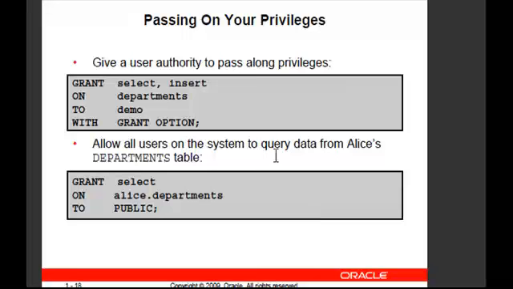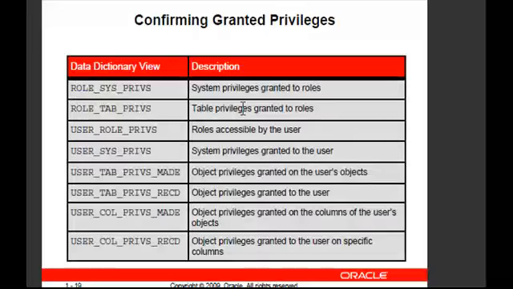Also, you have a right to grant other users access to your table. For example, you can say grant select on employee table to DE45A07. So you can grant whatever privilege you have to another user, or to public. You can grant whatever privilege you have to another user. This is another one that you also have in this chapter.